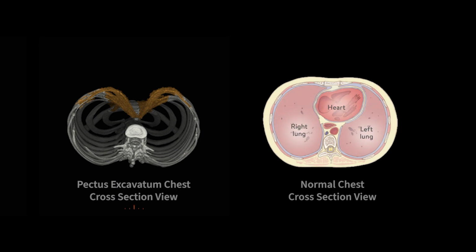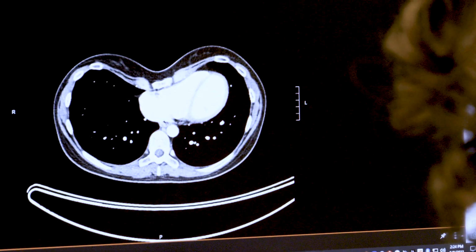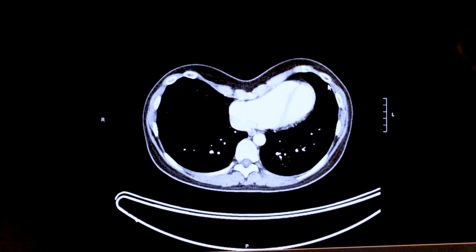So if the body has more demands, how can the heart try to keep up? There's only two ways to do so. One is by stretching a little bit, but the other way is to speed up. And so when the heart is compressed, then it loses its ability to stretch. And so you've taken one of only two compensatory mechanisms away. So now all it can do is speed up. So palpitations, rapid heart rate, another very frequent symptom.